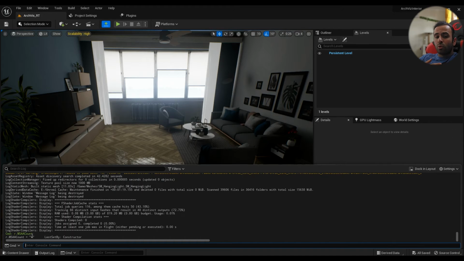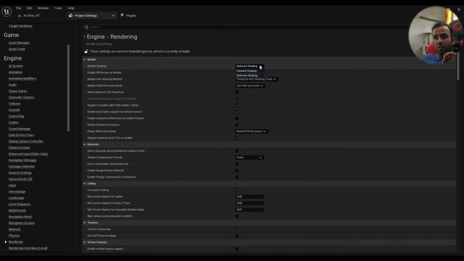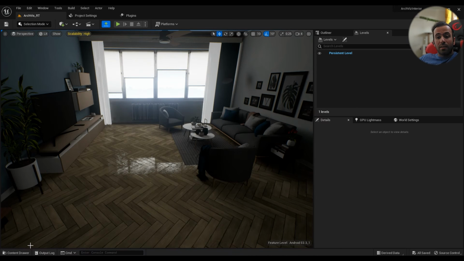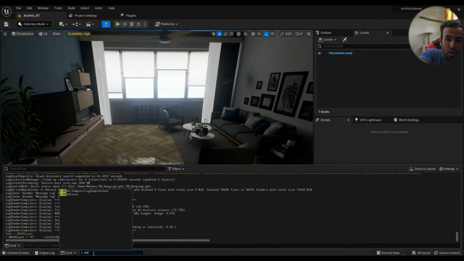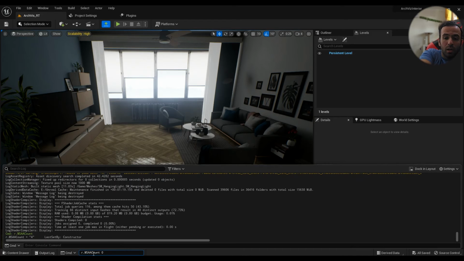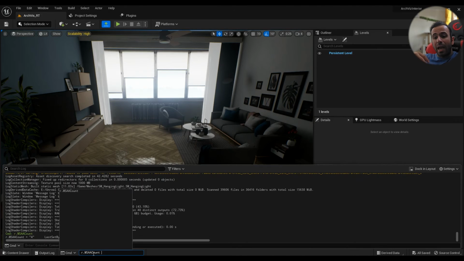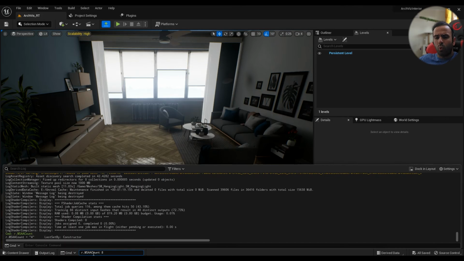By changing that, you'll definitely reduce and increase the load on the GPU. If you're targeting new devices or some mediocre devices, then it's not going to really change the performance. But if you're targeting low-end devices and you are definitely working on forward shading, then this is going to have a huge impact on everything. So if you don't want MSAA to work at all, you can just type in MSAACount 0, and I'd say 8 looks the best. It looks wonderful.